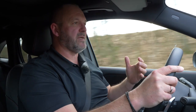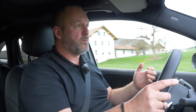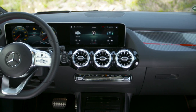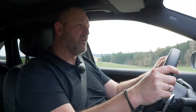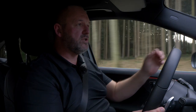MBUX, the new Mercedes-Benz user experience, is always on board with the new GLA. But if you want Apple CarPlay or Android Auto, you have to pay extra. At the base model, you find two 7-inch screens, but you can have a 7 and 10.25-inch combination as the next level. The top version, which we have, features 2 x 10.25-inch under one panel, giving you a wide screen that's nice to work with. A very important part of MBUX is the new voice control system, which gives the option to control the whole car only with your voice.